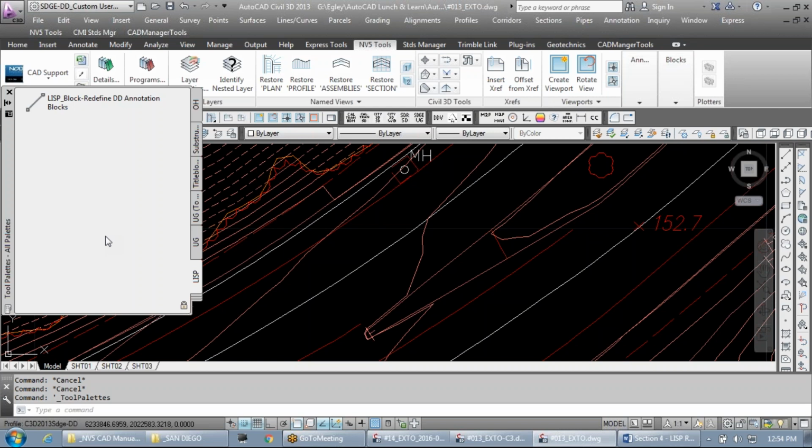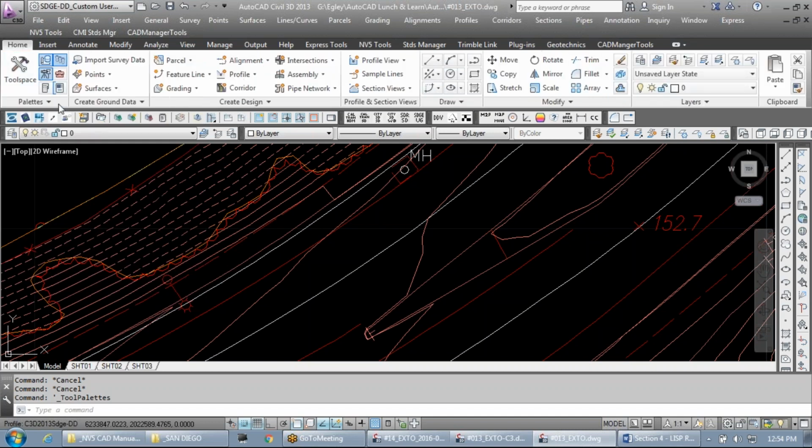Michael. When you make updates to the tool palette, do we have to update them by ourselves or is it automatic? Yes and no. Tool palettes is literally the one thing in AutoCAD that does not play well from a corporate IT point of view. It's hit or miss on machines, to tell you the truth. Usually when I do major updates to the tool palette, I'll kick out a new list basically for it.